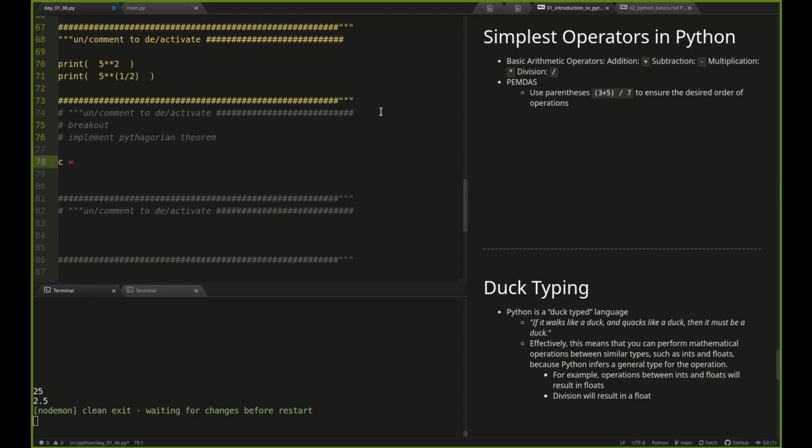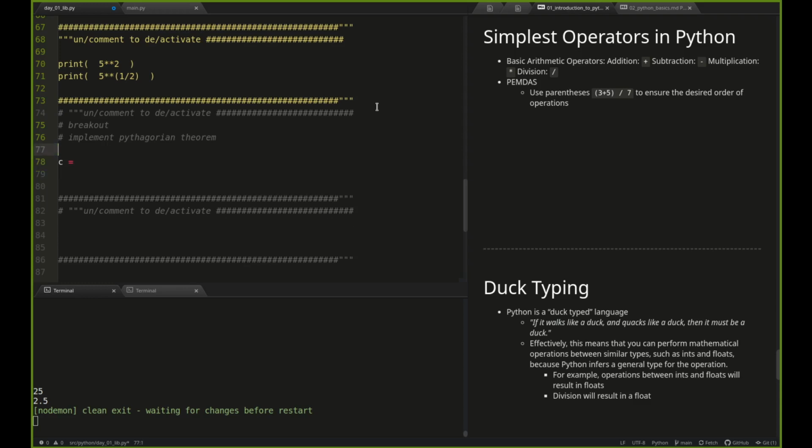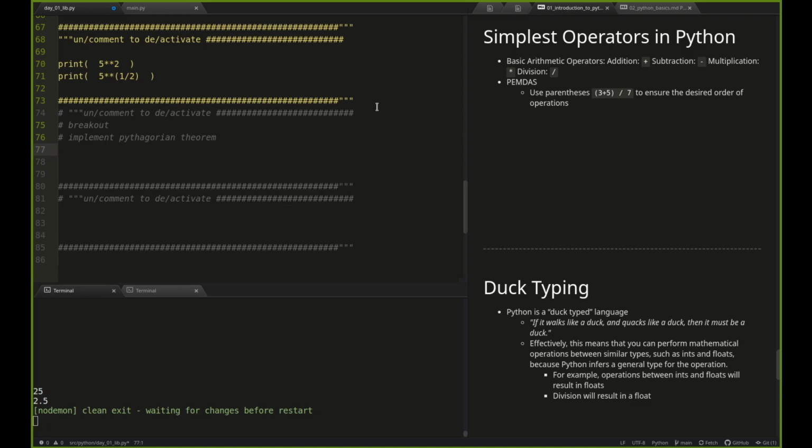Cool. So there's a number of ways I could do this. I'll just break it out nice and easy. We didn't even talk about variables yet. I'll talk about variables next.